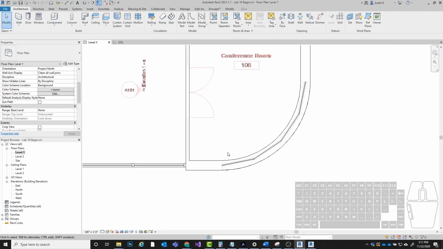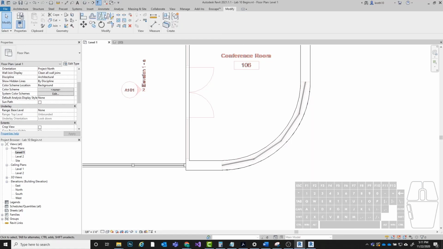All right, so if you remember, to fix that, we're gonna go up here to the modify tool. We're gonna click on that, then we're gonna go here to this cut geometry tool. Our first click is going to be on the wall itself, okay? And our second click is going to be on the curtain wall. So then once I do that, you can see my 2 lines have appeared, and now it appears this is properly cutting out an opening inside the wall.